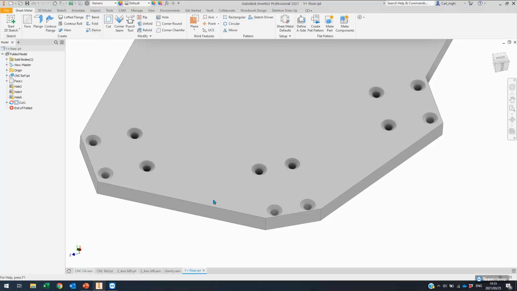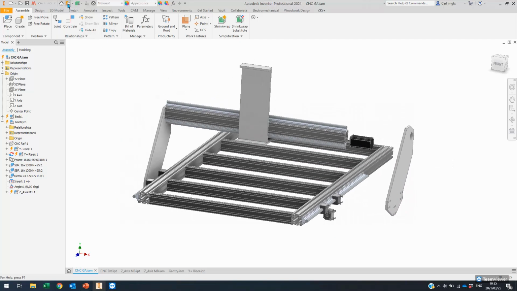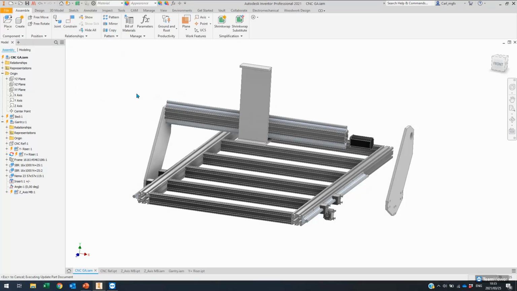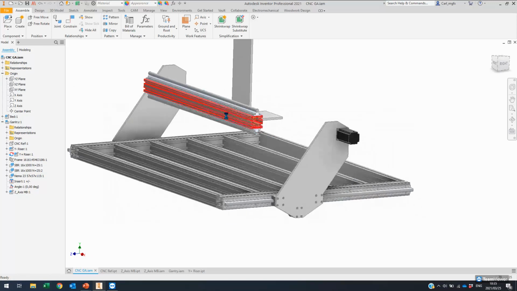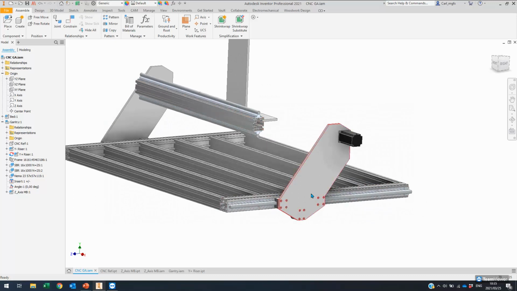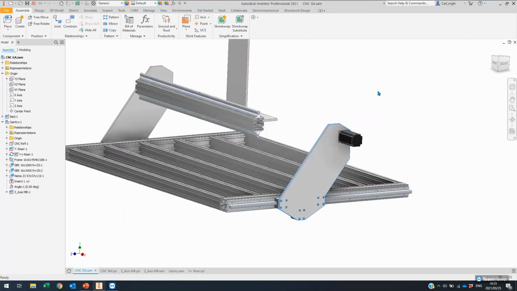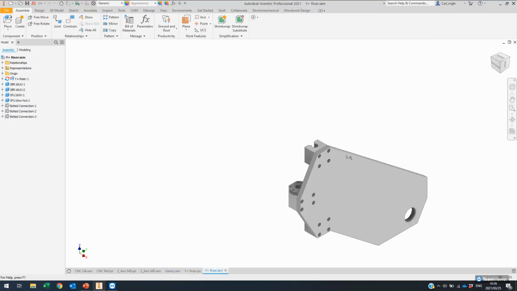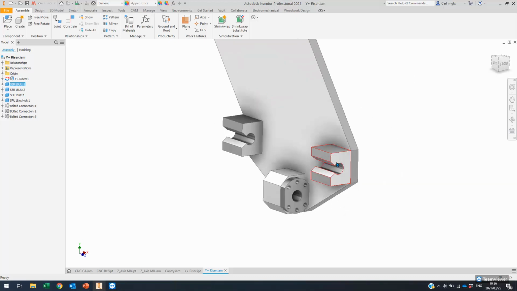So I'm going to go ahead here back to the main assembly and open up. We can actually see that in the main assembly things have shifted. I haven't updated the main assembly yet to update those changes. That error that I'm getting is because of the bolted connection. It looks like we're having a small issue here with the gantry, but we can always fix that quite easily. I'm going to go ahead here and I need to change my component priority selection. Go ahead and open up this piece on the side. And we can see the bearings that are placed in here.